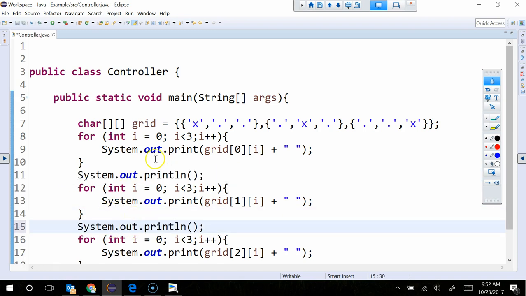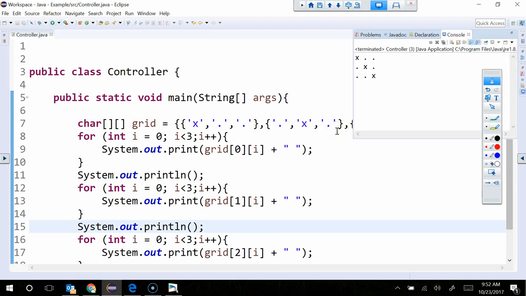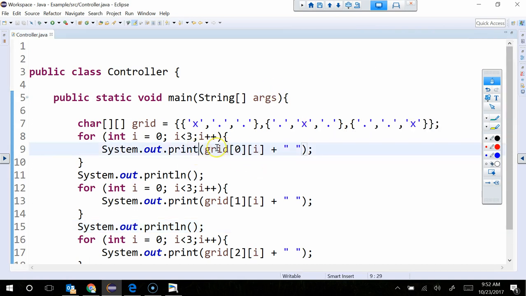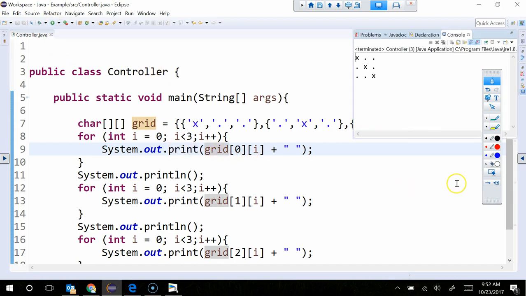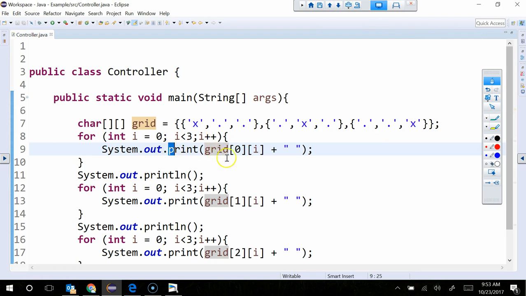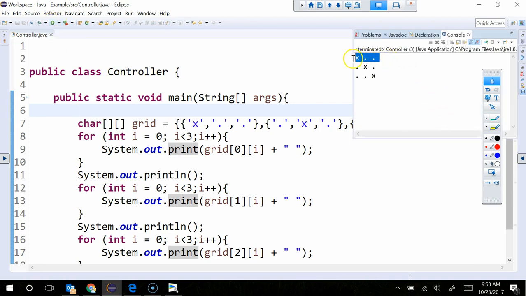Wait, I meant to ask you this a while ago, but why did you get rid of the ln after the print? Okay, so print, right? Do you notice what happens when I run this? Without the ln, it prints the first thing on the same line as the next. That's just print. Print line means print and then hit enter and go to the next line.